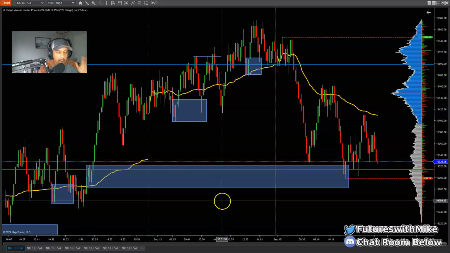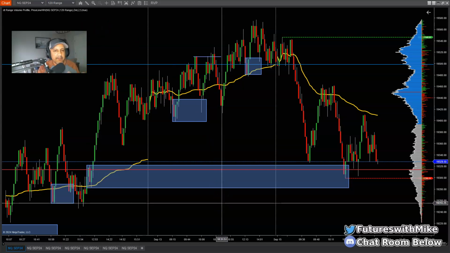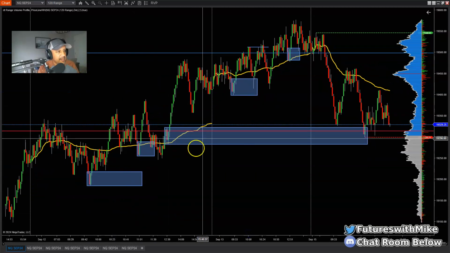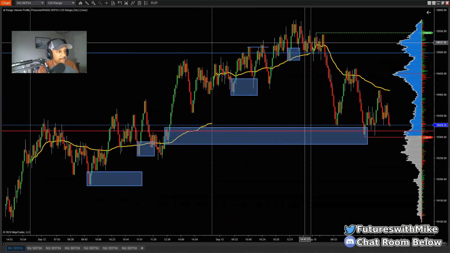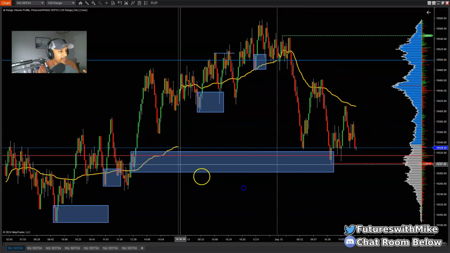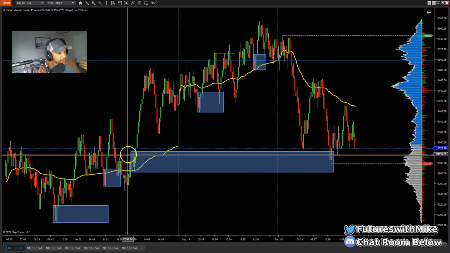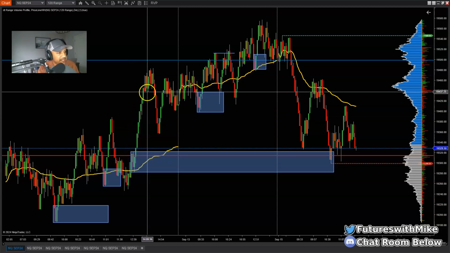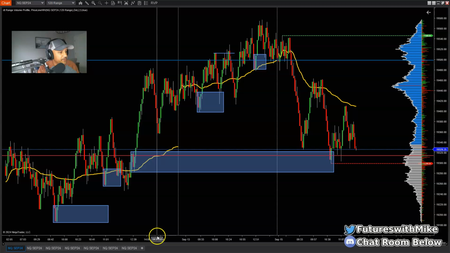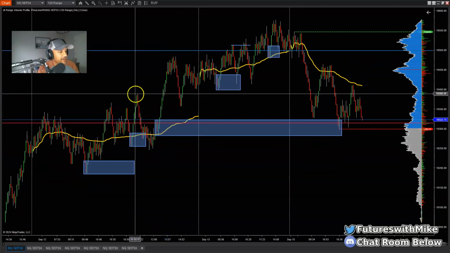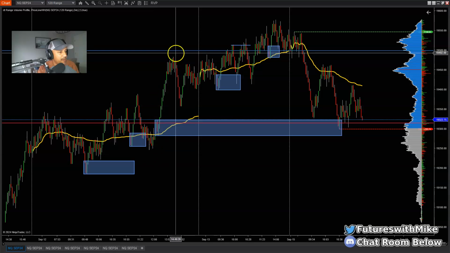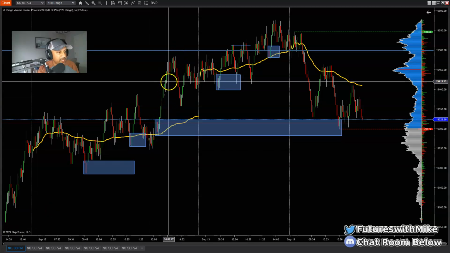What we want to do is identify the movement, the structure of the market as well. What we see here is the market's been making higher highs and higher lows to the upside. We have this beautiful untested demand area. I mean, you should be able to understand what this is: aggressive buying to the upside. We got a breaker structure above this area right here. The market pulled back and broke above with an aggressive push to the upside.